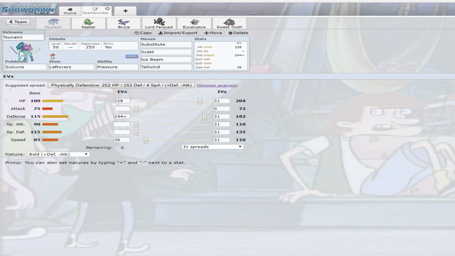Then we have Sub. We have 2 out of 4 HP because it is of course a sub number. Get us that 5th sub. And then we have Scald and Ice Beam because Scald spam is never bad. His only water resists are Rotom and Amoonguss, neither of which appreciate getting burned. And we do have Ice Beam to hit stuff like the Lando harder than Scald would.